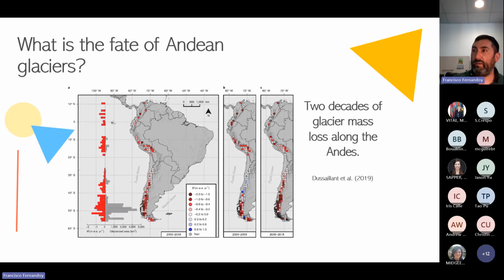And this has already been showing some consequences on glacier mass balance. For example, this research work done by Ines Estudiant in 2019 showed that exactly in this period of the drought, we experienced a strong change in the behavior of the surface mass balance for glaciers. So, showing in red colors that the glaciers are diminishing, are losing mass, especially related to this dry season.